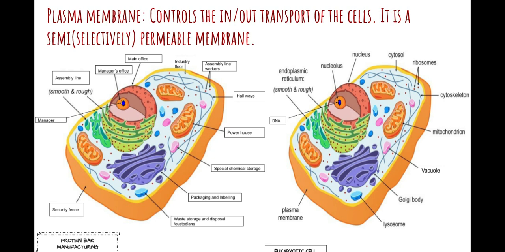Plasma membrane, or cell membrane. According to the cell theory, cells are the main unit of organization in biology. Whether you are a single cell or a blue whale with trillions of cells, you are still made of cells. All cells are contained by a cell membrane that keeps pieces inside.